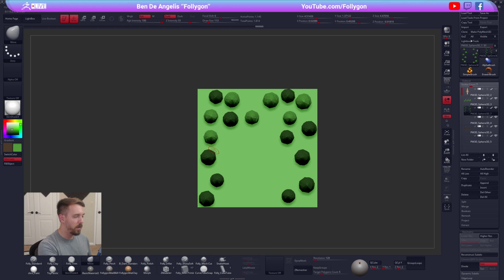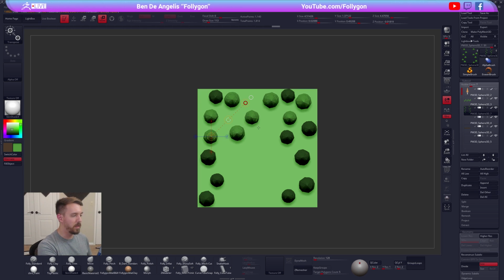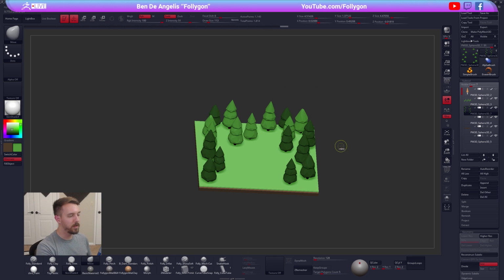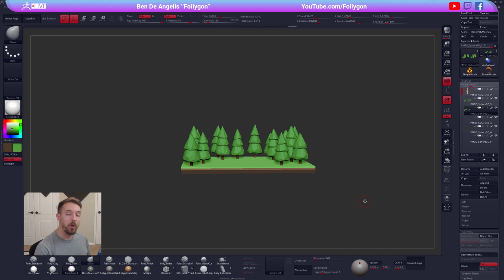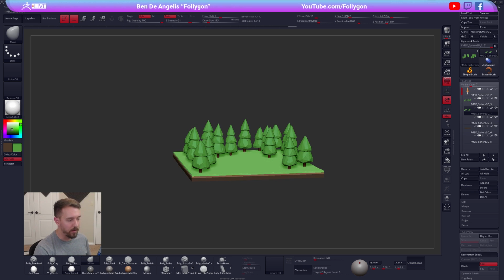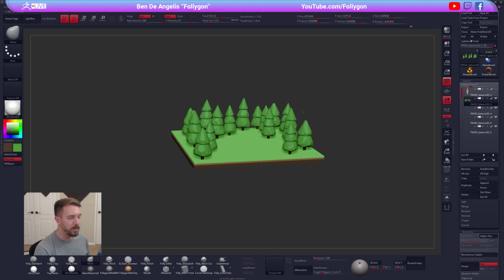And let's see here. And I want to get some more trees in the back as well. But we just got to make sure we check this from time to time. We'll also get some variation in color here because these are all feeling very similar as well. So let's go ahead and merge. And we got a nice little scene starting to come together pretty quickly.